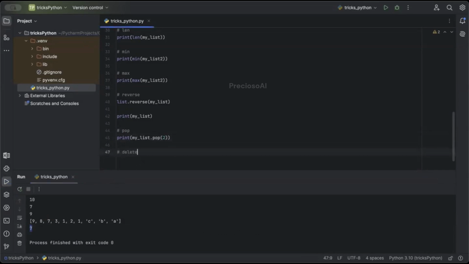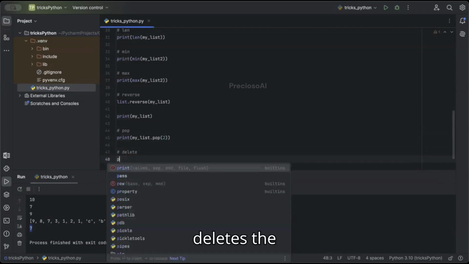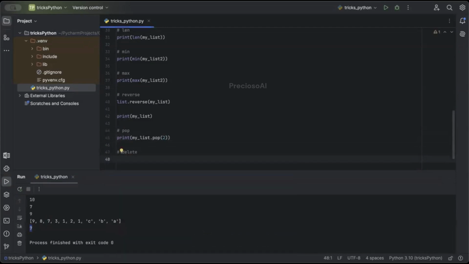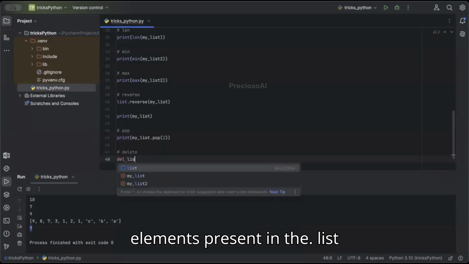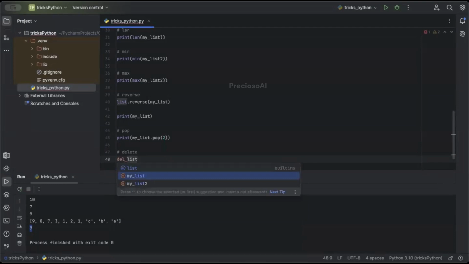Now delete. This function deletes the element present in the list at the particular index.